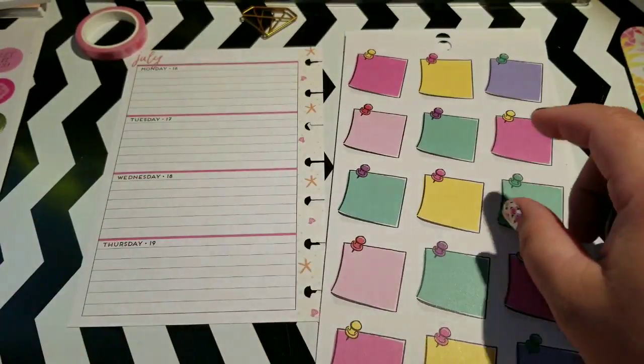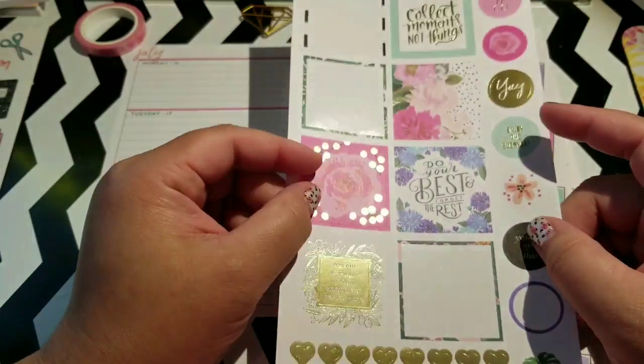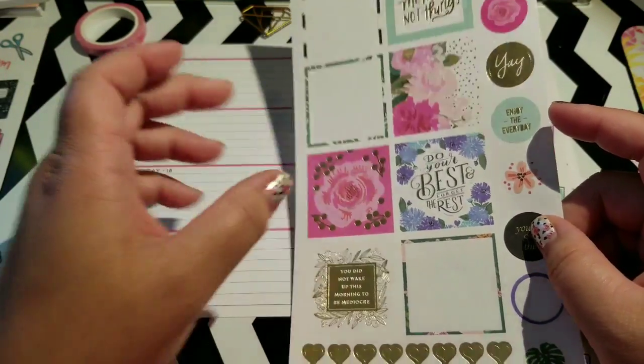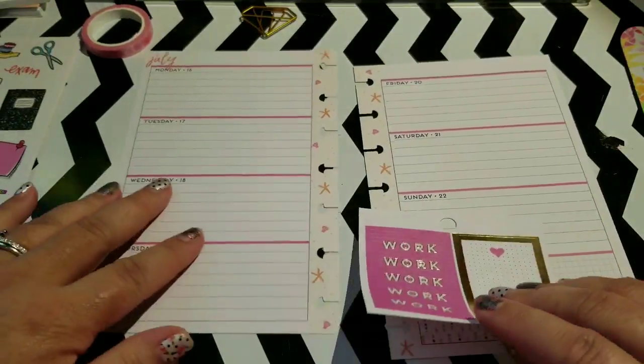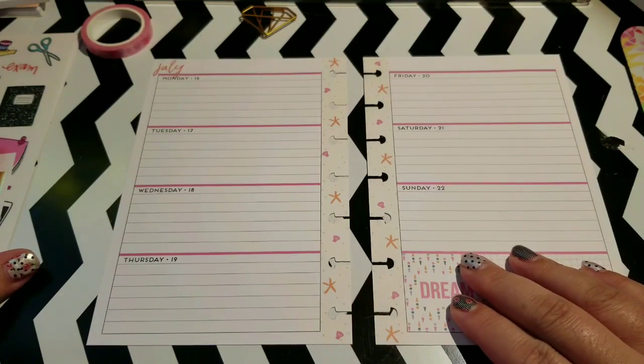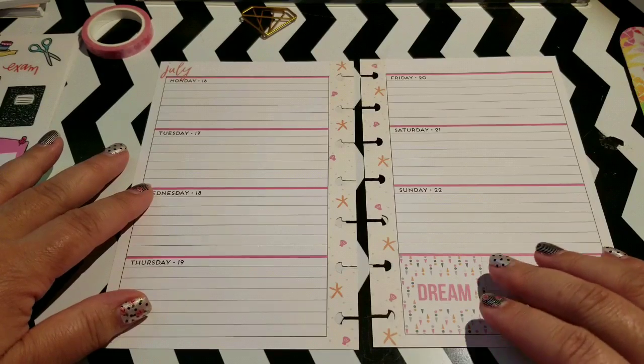little notepad stickers. And I think I'm focusing around gold and this pink color. And of course, use some of these. So instead of talking, I'm just going to decorate and plan and just, you know, feel free to keep watching, listen to some music. All right.